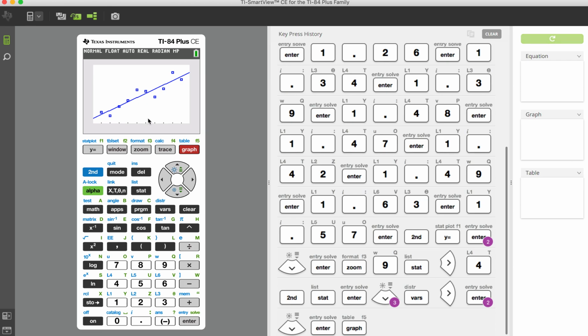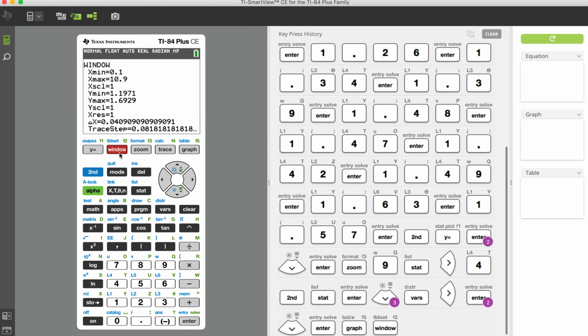Like in our book, it wants us to predict year 11 after 1993, so year 2004. Well, what we would normally do is say we could trace it or we could use one of the other functions in our calculator, but unfortunately our window is not big enough right now. It only goes up to year 10. So we have to change our window to see more into the future to actually predict with this line. So go to the window button. Your x minimum is fine where it is, but just change your x maximum to 11 so that we can actually see year 11 when we do this. Your y minimum and y maximum are just fine where they are.